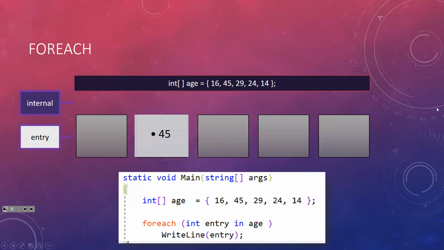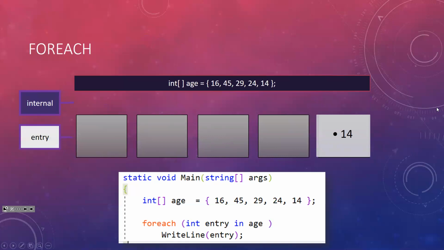Now I could branch off somewhere and say, looking at the age array subscript 0, what is that value? But my for each loop itself is not exposing that data to me, if you notice. It's only exposing the one entry that we're looking at currently. The next iteration of my for each loop is going to give me the 29 to work with. And then I'll get the 24. And finally, the 14.